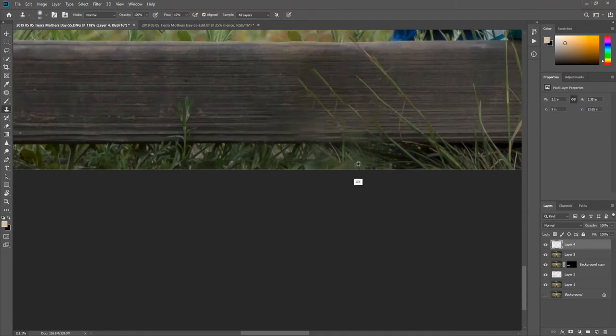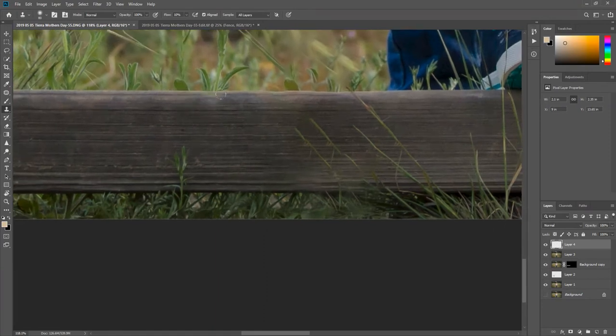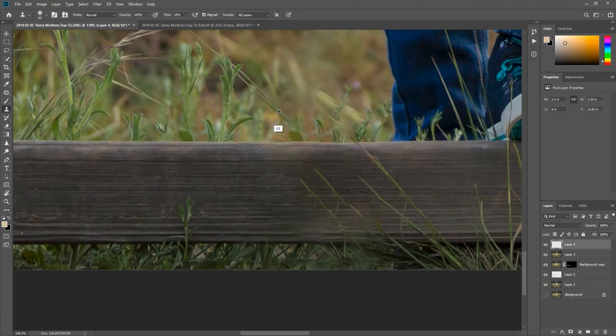Move in, looks good. Grass. All right, that doesn't look too bad. For that, let's extend this guy. Build you. Put you, I can see where that's sampled.